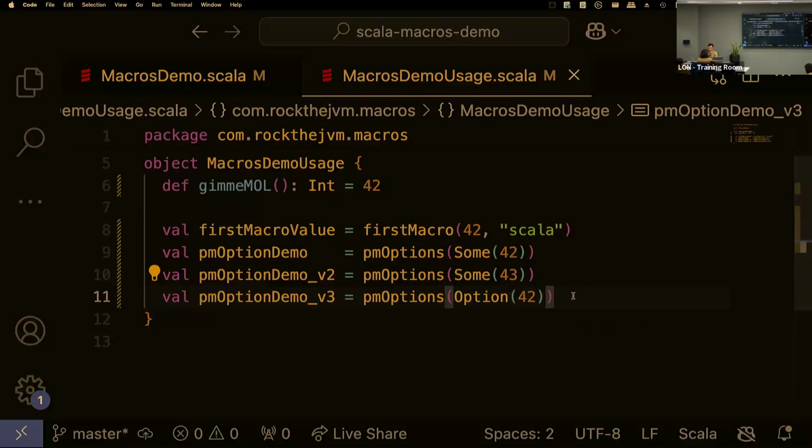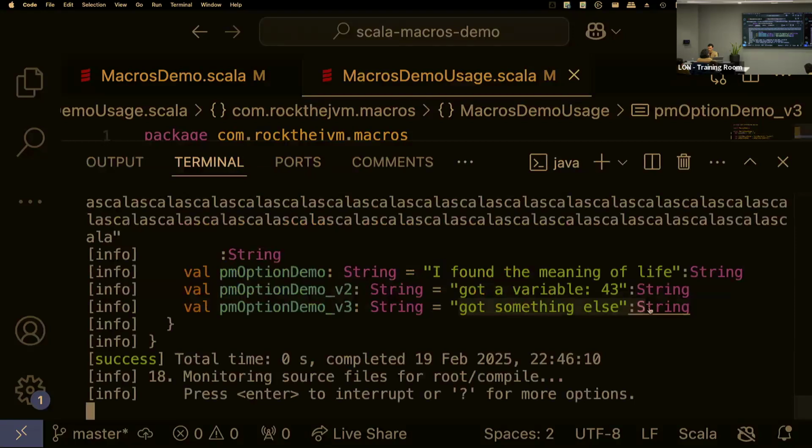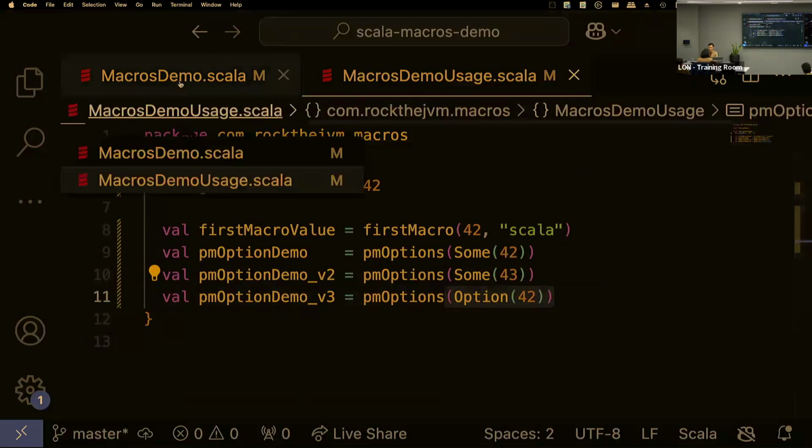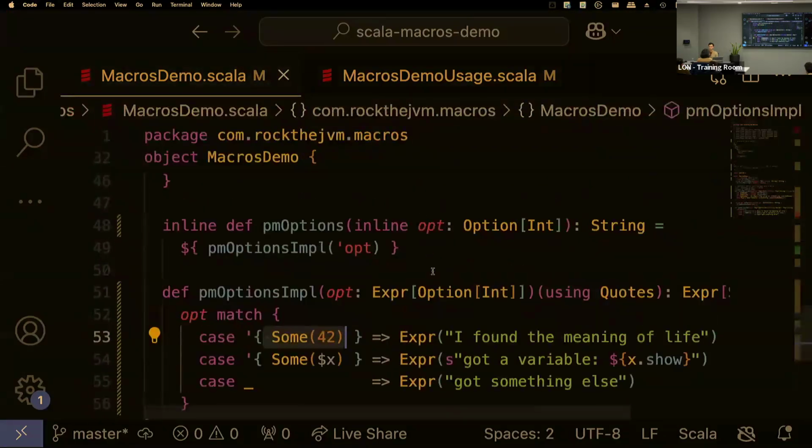So this one over here is going to give me "found something else". Look at this. I got something else, even though at runtime, Some(42) and Option(42) are the same object, but they're not the same piece of code. So it's very important, and it's also very powerful for us to expect or to pattern match the exact piece of code that we're interested in. Is this cool or not?